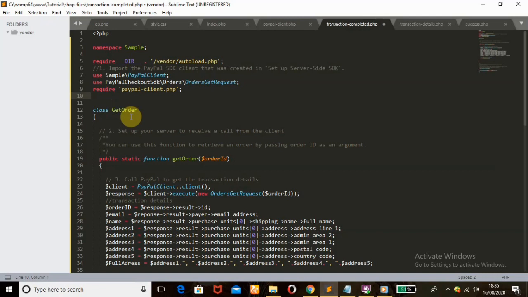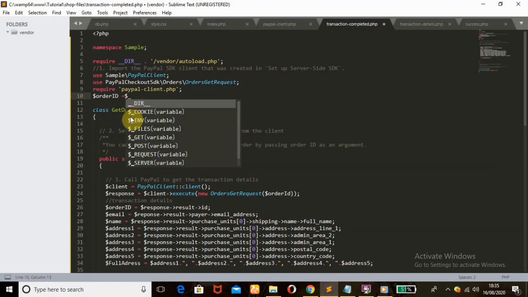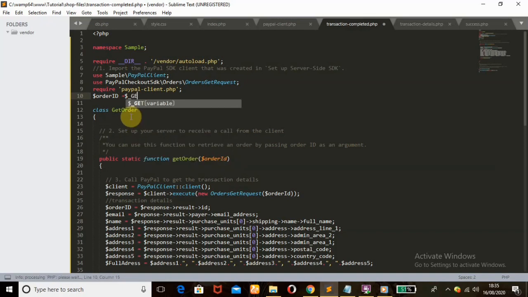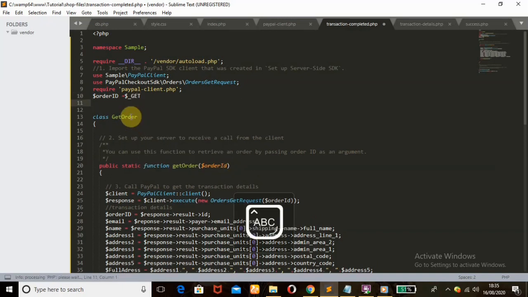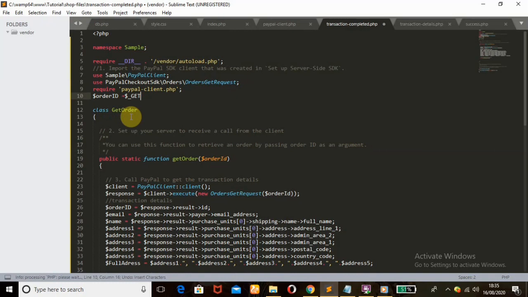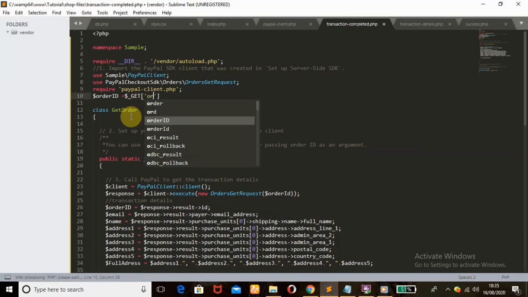So the variable order id, use the $_GET super global variable.